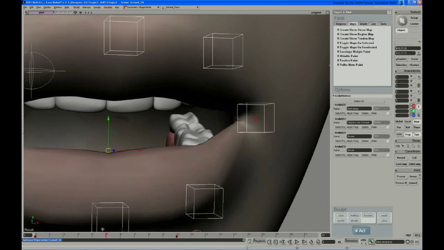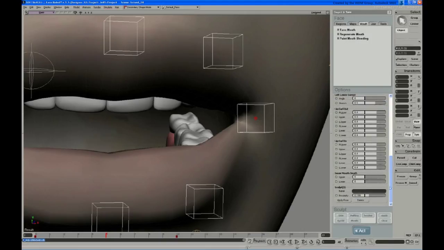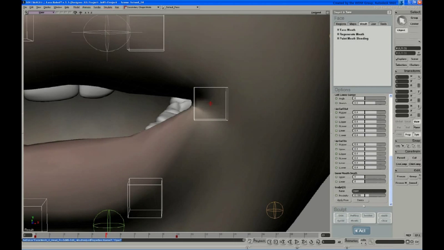So one thing you may notice is that halfway through you're still getting some pinching. Now the mouth sculpts are a bit different. You notice they don't show up in your sculpt history. They actually go into their own place, into the mouth, tune mouth panel, and at the bottom of that you get the sculpts that are mouth specific. So again, you can name these in here. Let's just say open. And you get a little different buttons here than in the standard sculpt history.